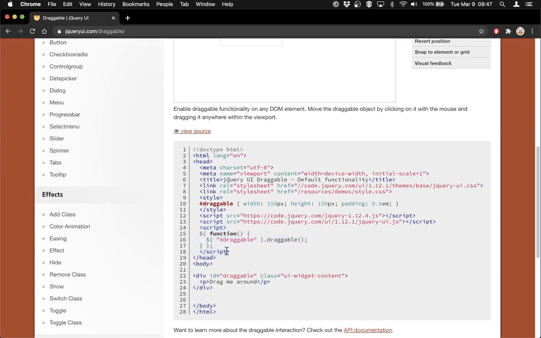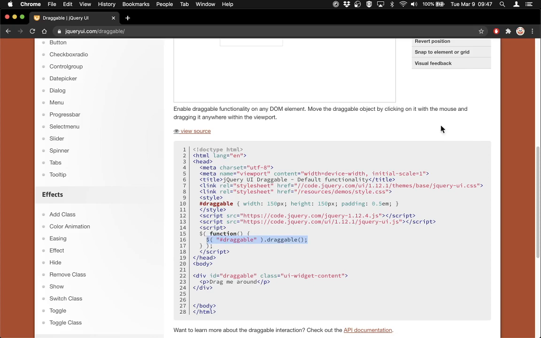And here we see a bit of a red herring. There's this weird kind of function shape thing here around the code that it's actually executing. Don't worry about this. This is just a way of getting a function to run on a page using jQuery. We don't really care about this, I will argue for you. What we care about is what's inside it. This is really the jQuery UI code that is being used to make that element draggable.